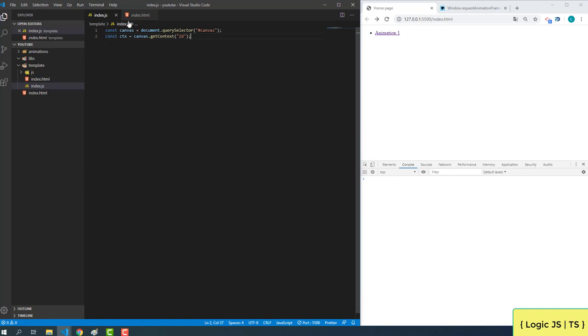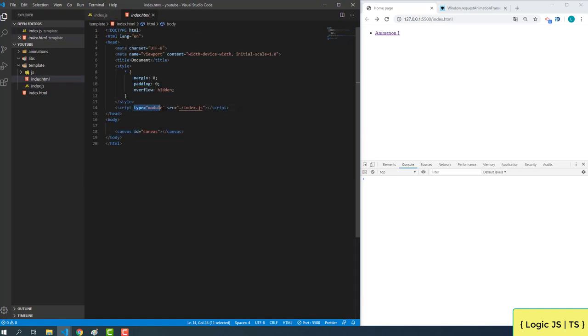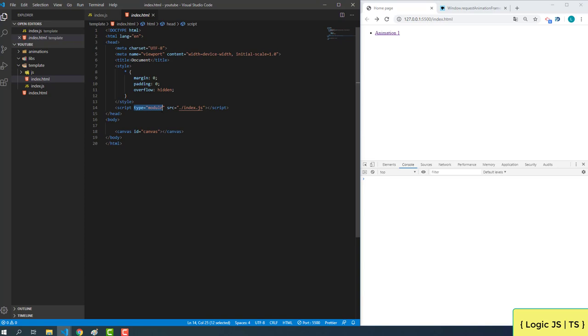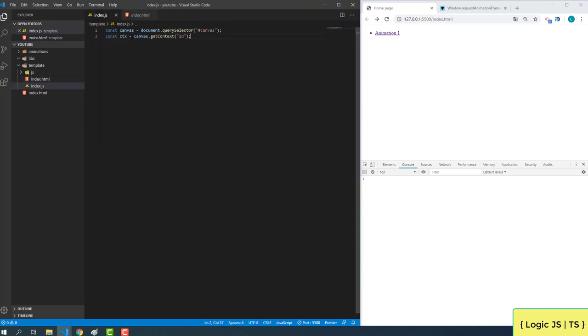As you remember, we use type module, so we don't care about the global namespace inside the file, because of this type module we know that those variables will never end up in the window console namespace, so we won't have clashes. Nice, but we want to keep these two variables global inside our file.